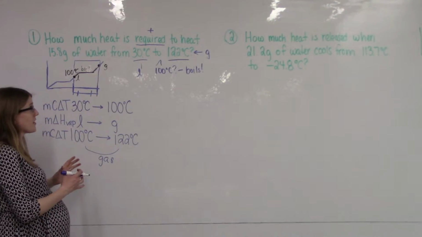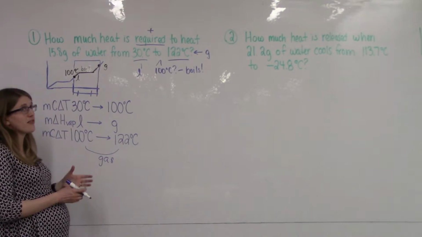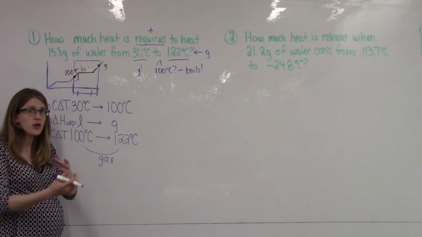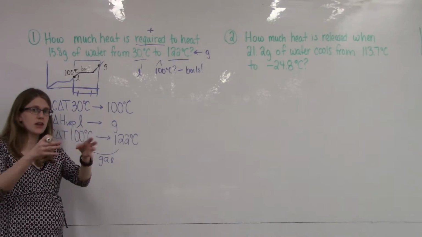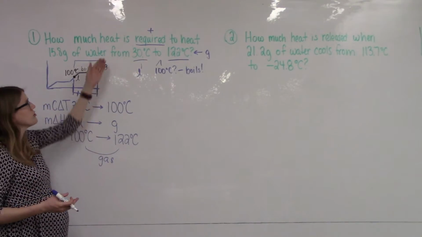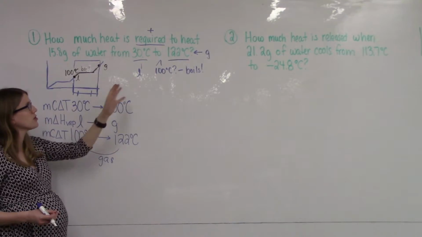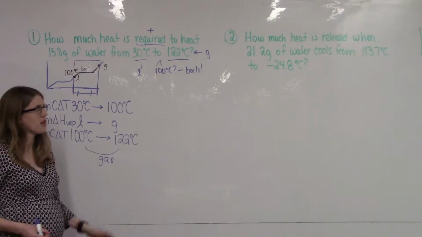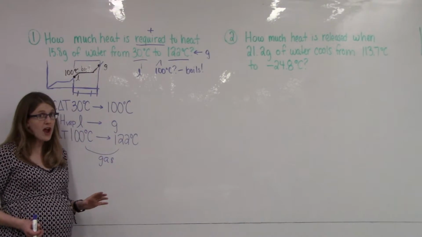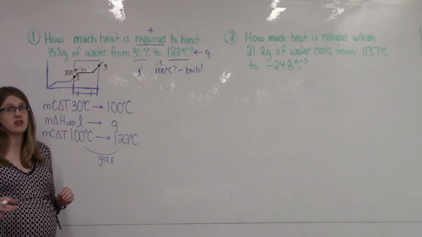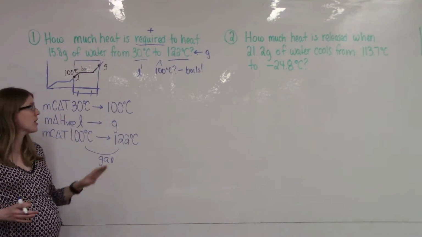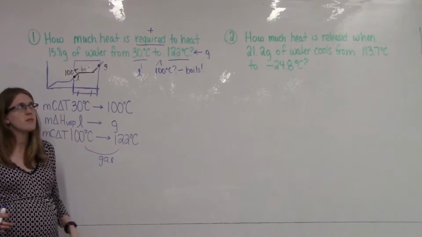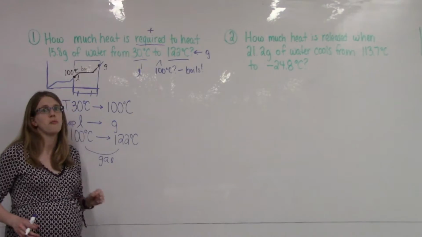Let me ask you this. Are we going to have to heat it up and continually heat it up? Or are we going to heat it up and put it in the fridge, then heat it up and put it in the fridge? No, in order to heat up something from a liquid to a gas, we're going to have to continually add heat. So on all of these problems that are multi-step, they're either going to be all positive or all negative. You're never going to have one step that's positive, one step that's negative. And in this case, they're all positive.